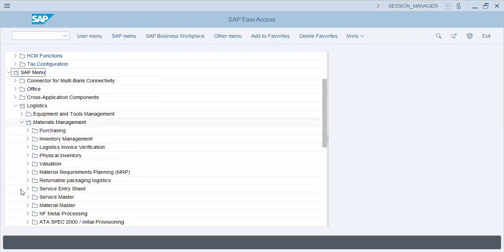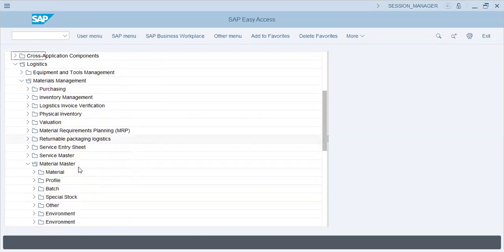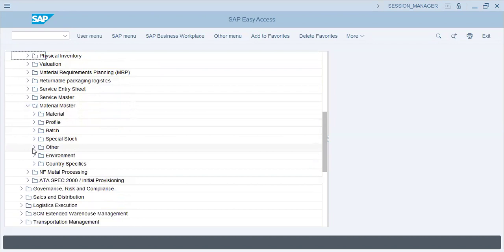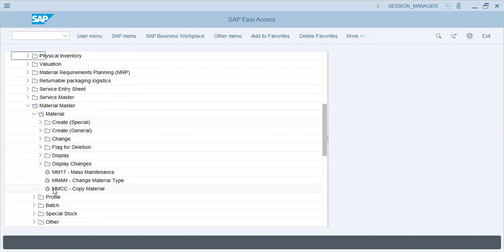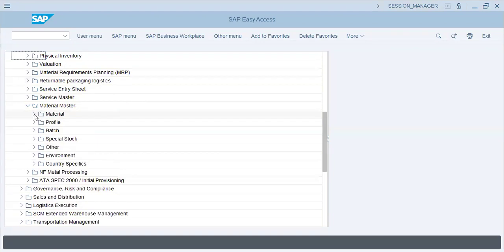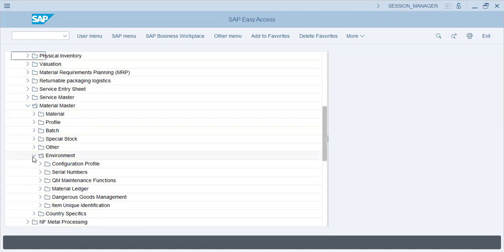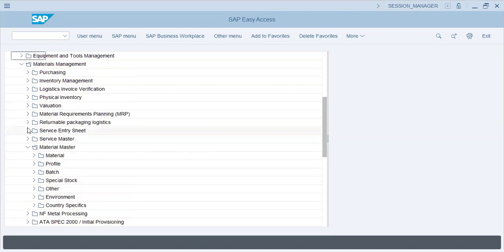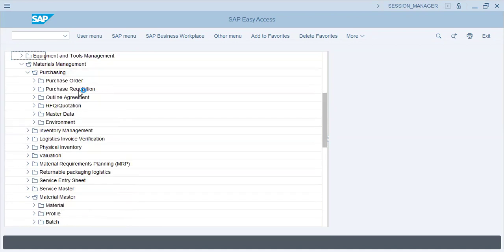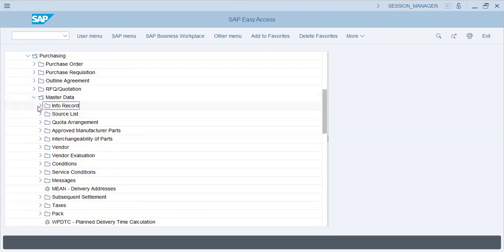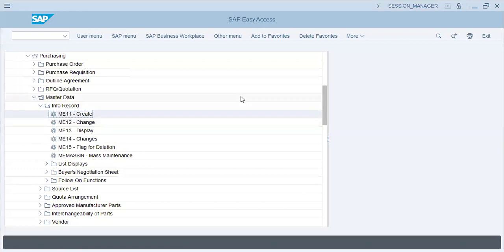Logistics, materials management, material master, purchasing, master data, info record, ME11 create.